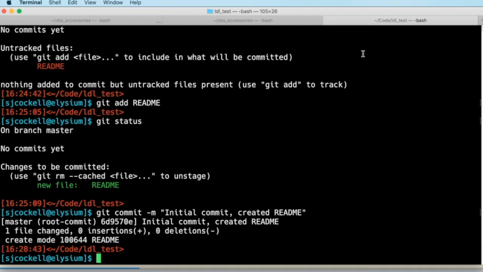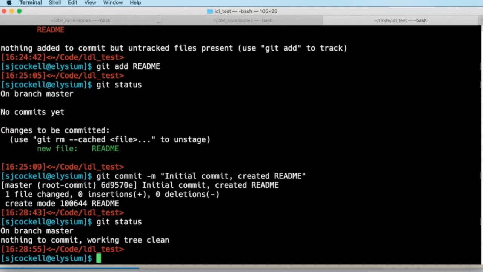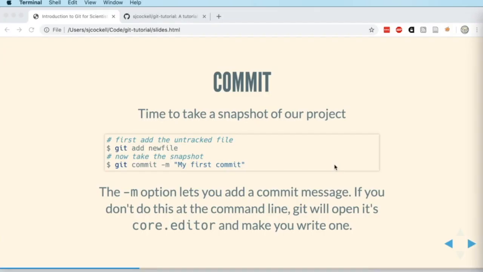Okay, so there I've committed that change to my repository, and now if I run git status, Git will tell me that there's nothing to commit because I have made no changes since my last commit, because the last thing that I did was my last commit. So commit is Git's way of keeping track of the changes to a project, but it is a manual process. You have to manually commit your changes to your Git repository. There's no autosave in Git most of the time.